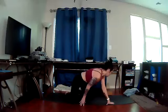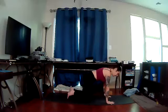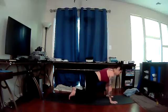Now we're gonna inhale, come on up. Exhale, release the arms. So now let's go ahead and come up to all fours. Place the wrists directly underneath the shoulders and the knees directly underneath your hips. Spread your fingers out wide, pull the belly in, draw the shoulders back and lengthen your neck.